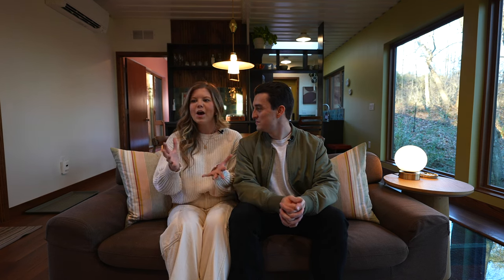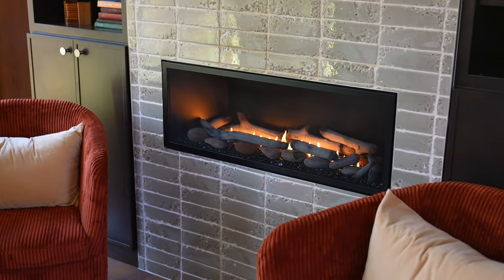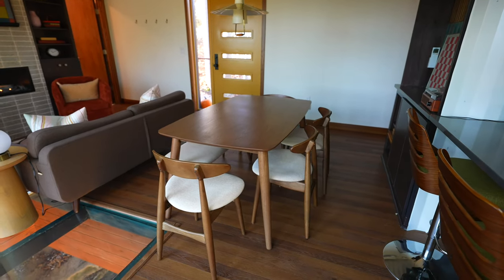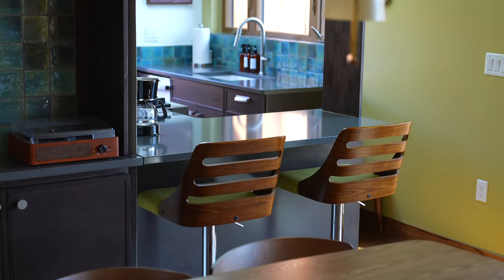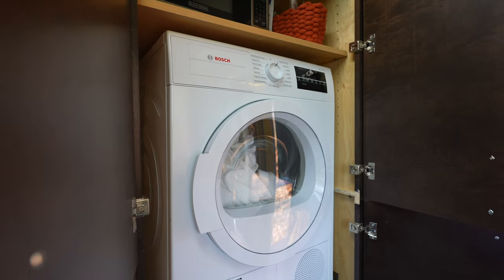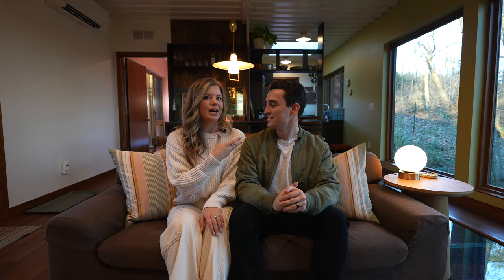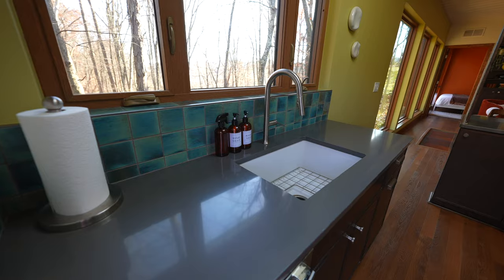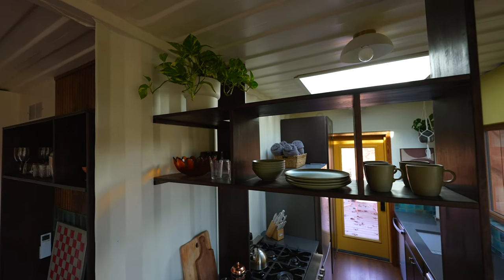They chose very upscale finishes and stunning pieces. Starting here in the living room, you've got a comfortable couch and two beautiful swivel chairs with a gas fireplace and TV, plus some fun funky decorations. Behind us is a large dining room table with a game cabinet, record player, and an adorable little bar with cool bar stools that lead into the kitchen space. The kitchen is full — complete with a dishwasher, washer, and dryer. Along the entire wall you have huge windows, and above the sink as well, plus a skylight in the kitchen adding to all that natural light.